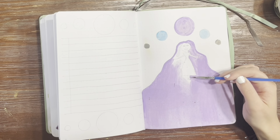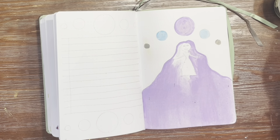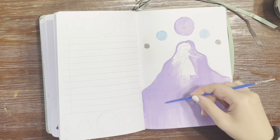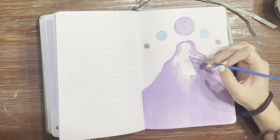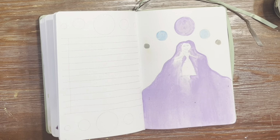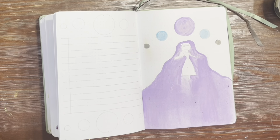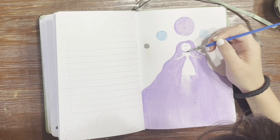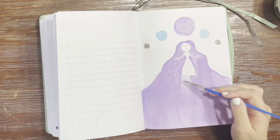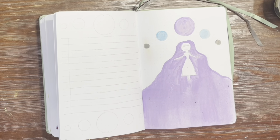If you've been a long-time viewer of this channel, you'll know that I like to do a habit tracker where I track all different types of stuff, and normally I track my workouts, but these past couple months I've been trying to do more elaborate workouts. I've been doing longer workouts with some friends, so I wanted a spread to specifically track my progress on that, with just the days of the week that we normally go, and then I can write down a little description of what we worked on that day, how much I've improved, and any timestamps or goals that I want to remember for next time. I'm really excited to try this out, because I think it'll really help me in terms of motivation and everything.